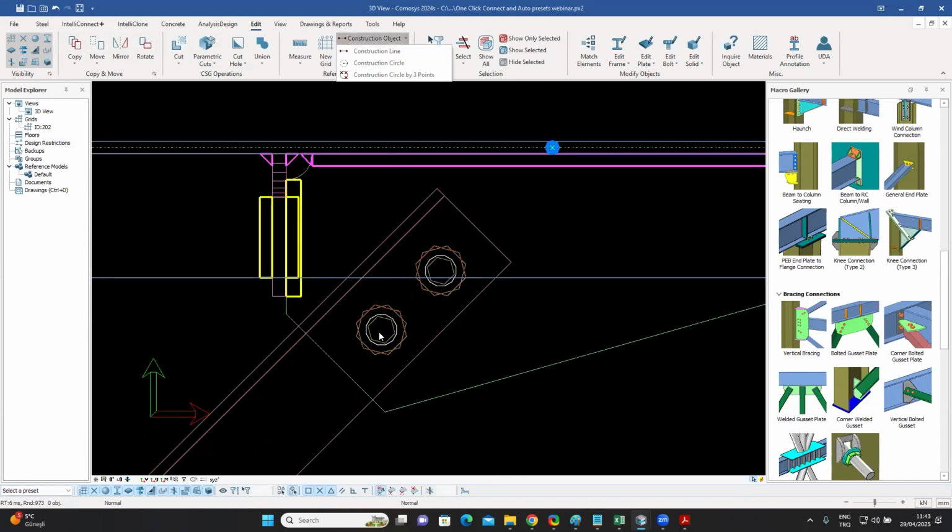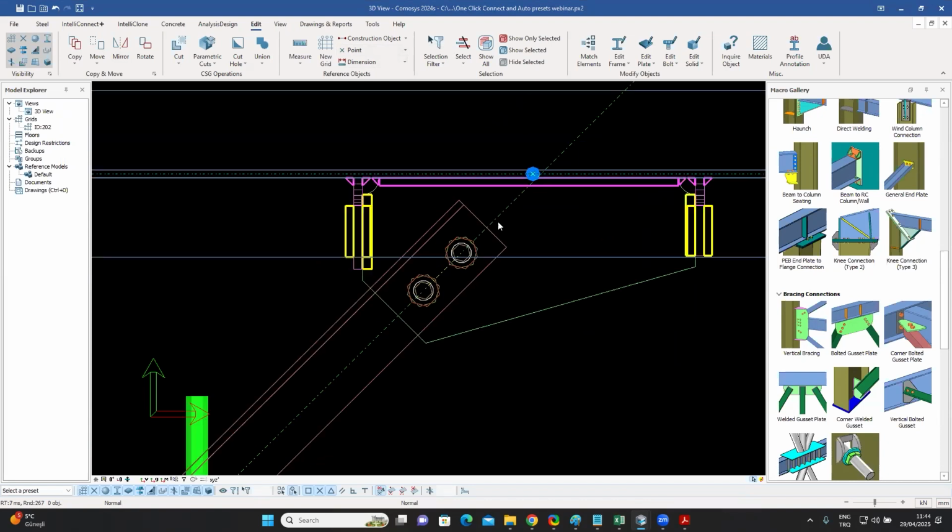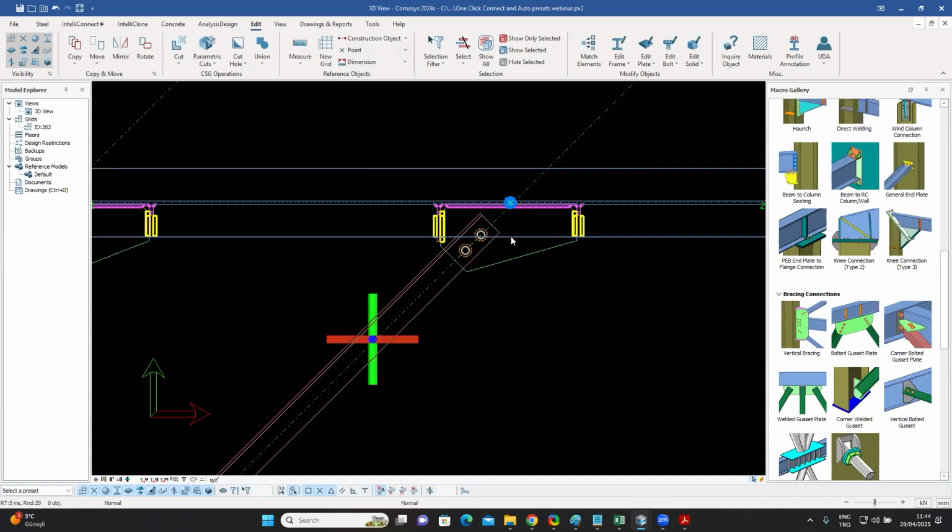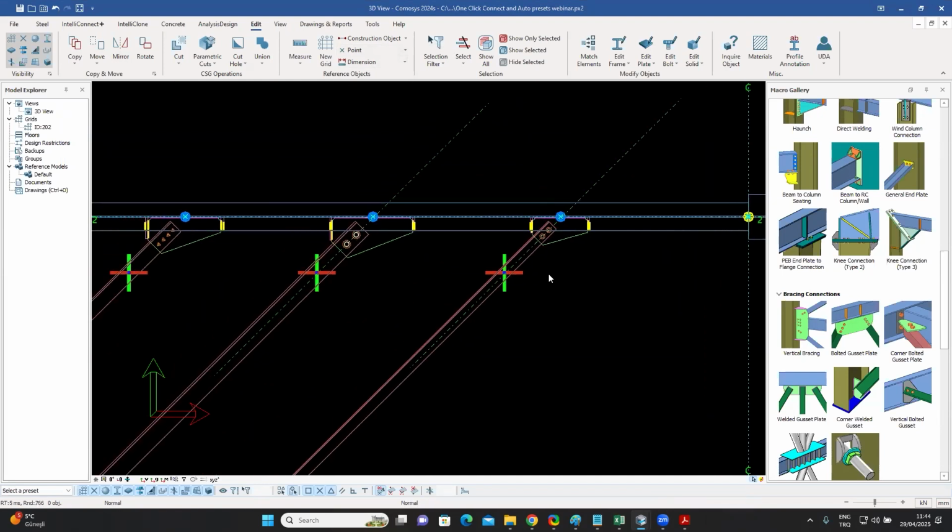So let me just quickly see what it has done. If I measure the distance from here to here, it should be 35 millimeters. So this file is extremely useful. You can find the help on it. And this will work with wherever angles are occurring, even if they're single angles or if they're twin angles, like back-to-back angles or cross angles or anything of the sort.